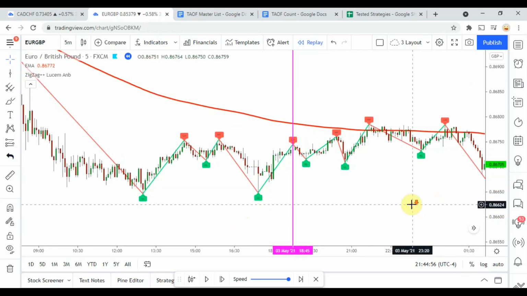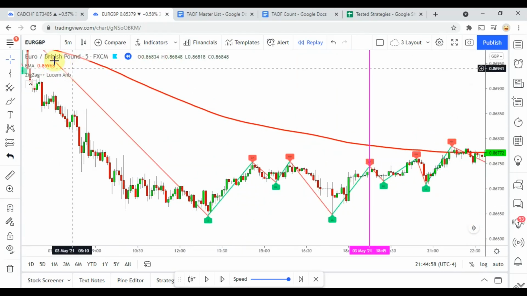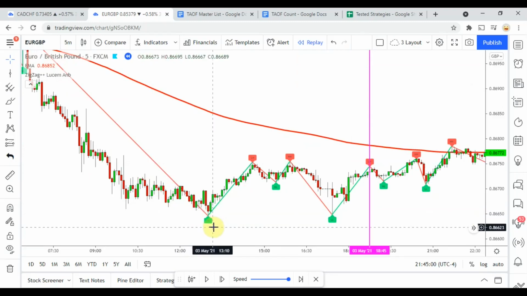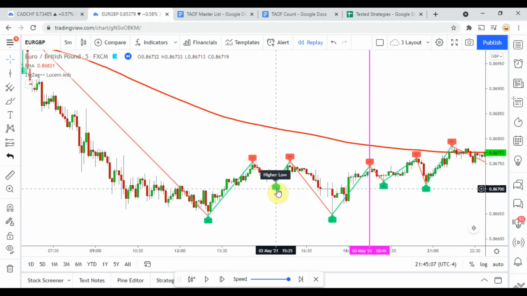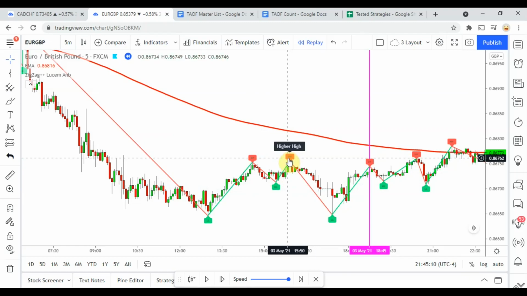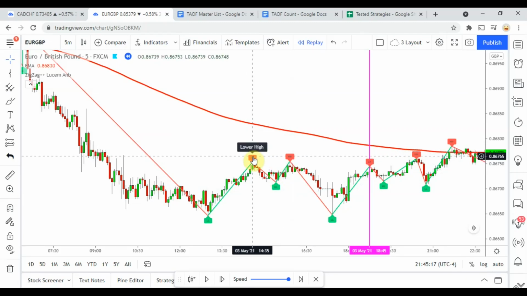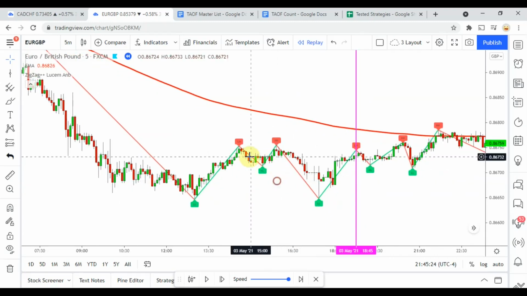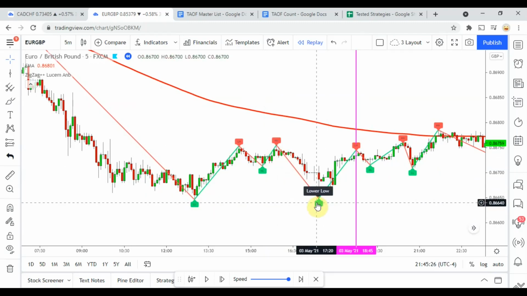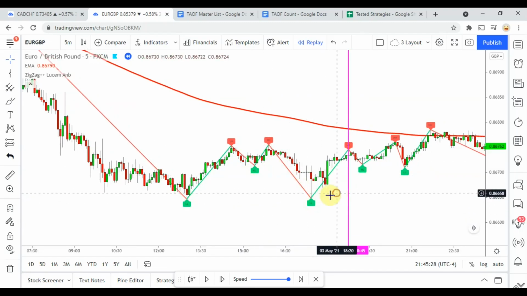If we look here, we can see that the zigzag indicator comes down, creates this lower low here. It then comes up, creates this lower high right here. Comes down, creates a higher low, and then comes up and creates a higher high. This higher high here is higher than this one, which is why it's a higher high. In this particular case, that would invalidate what we're looking for. Then it comes down again, creates this lower low, which doesn't necessarily matter.